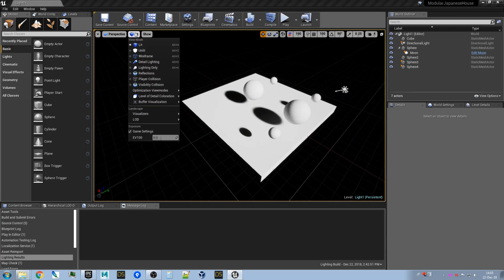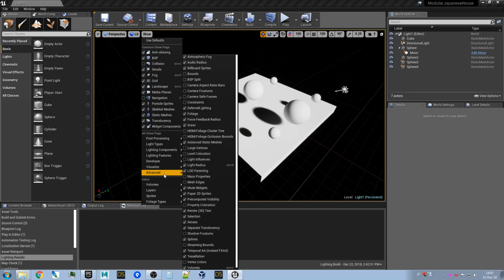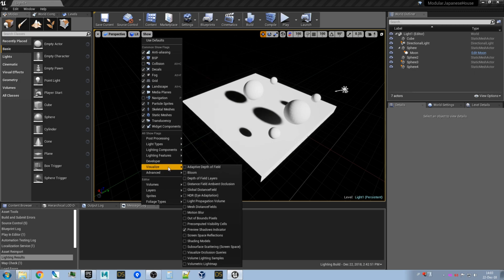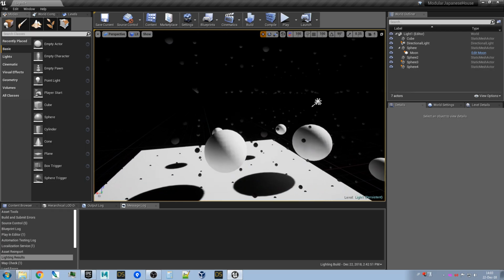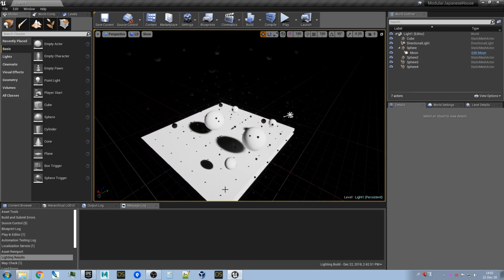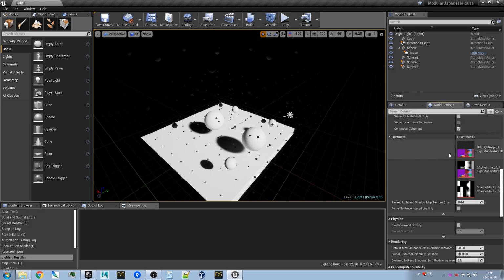For example, we have seen those volumetric light maps that store the light and shadows around the static objects. They should be gone, but no, they are not gone yet. It's simply because the bake we did before is still stuck here.